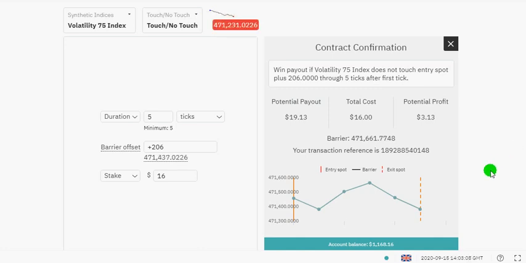As you can see, we've won that trade. The internet connection is a bit slow there. Let's wait for this to clear. We already won that trade.